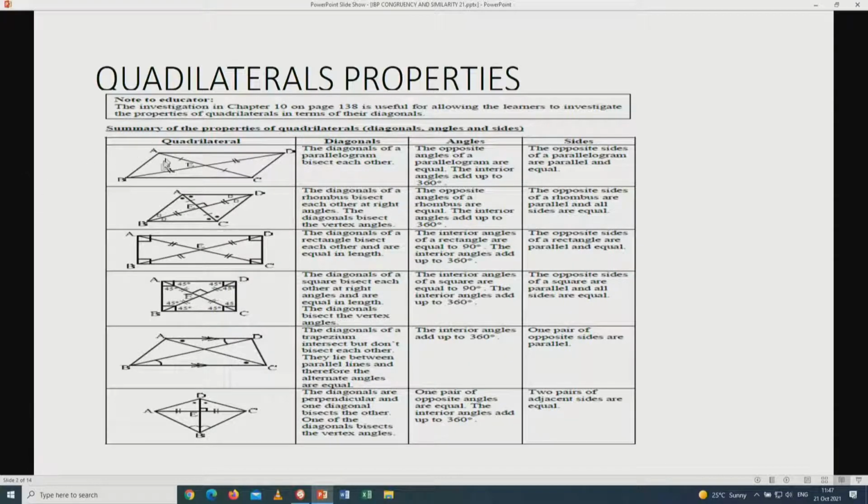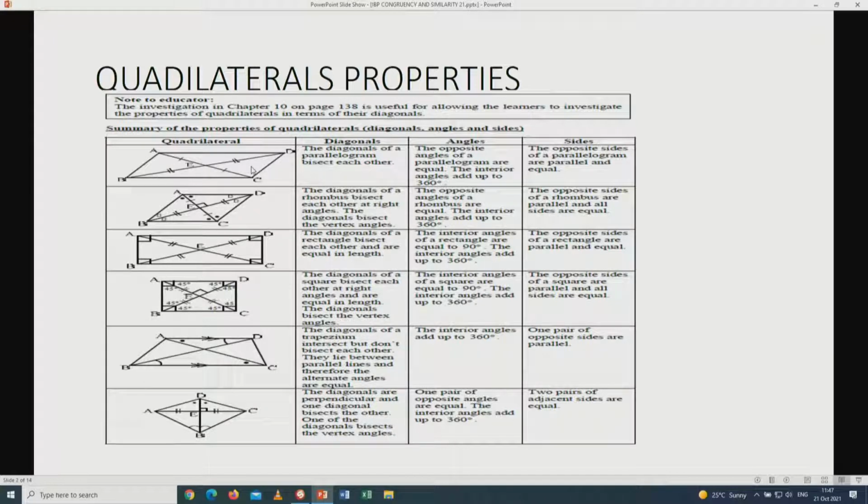They are going to help us to see, if you are given this side, you know what is the size of that side. If you are given that side, you know what is the size of this side. Right? And as well, the opposite angles of a parallelogram are equal. Angle B is equal to angle D. Those properties are important. You'll see when you do some activities in congruency and similarity. This angle is equal to this angle.